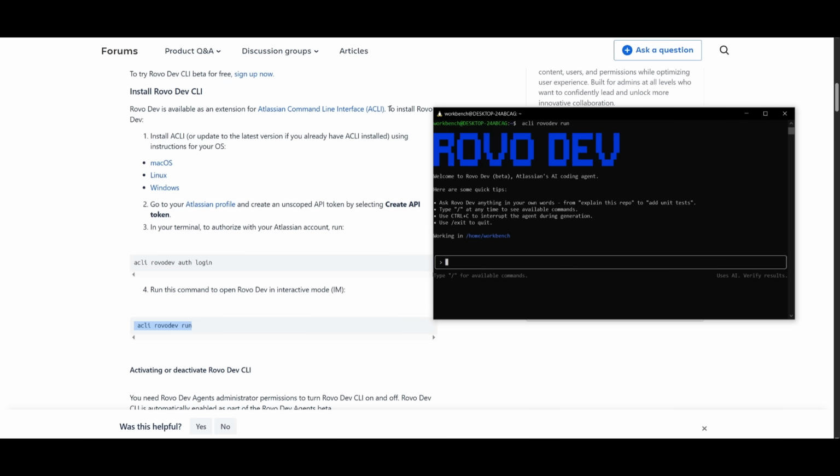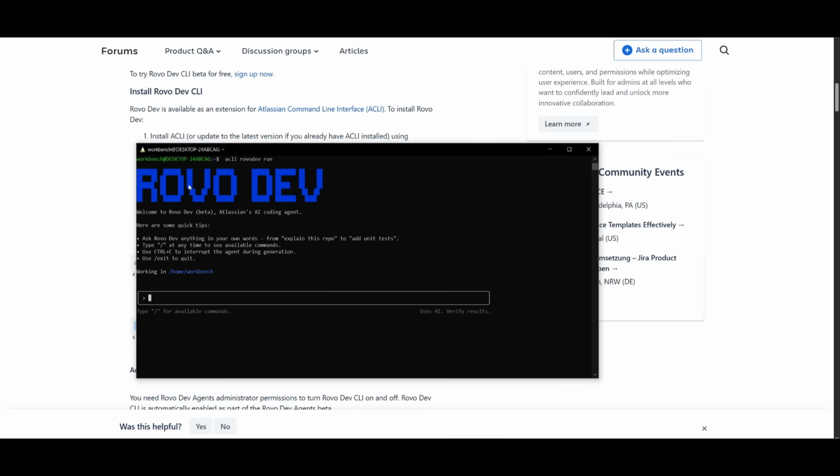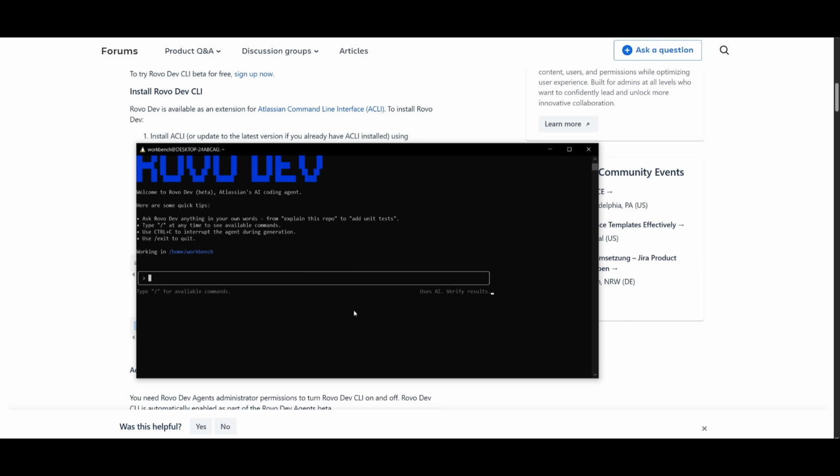activated within your terminal. Now, I switched to WSL because I was having a bit of trouble setting it up on Windows, but now we can send in any sort of prompt, like "create me a SaaS landing page that has a lot of features," and it will use the Sonnet 4 model, and it's going to be able to then tackle this task.